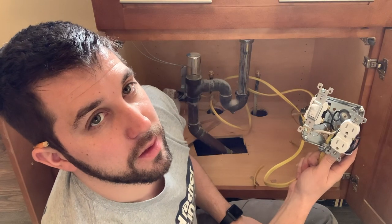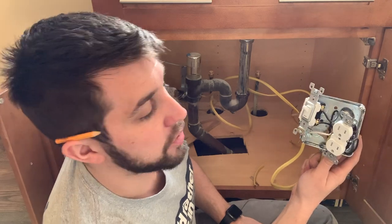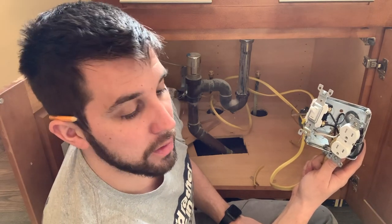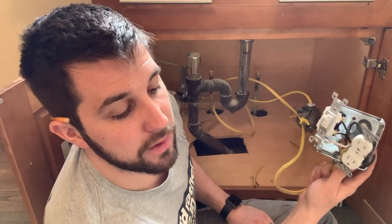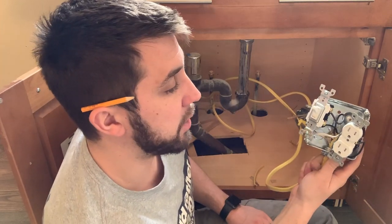I have this disconnected at a junction box downstairs, so don't feel like you can just touch all this normally unless your breaker's off. Or you can get one of those little electrical tester sticks on Amazon for like $8, I think. So that's pretty much it. Good luck.